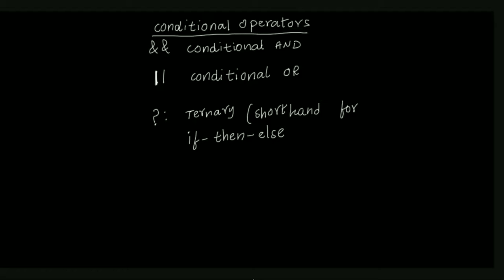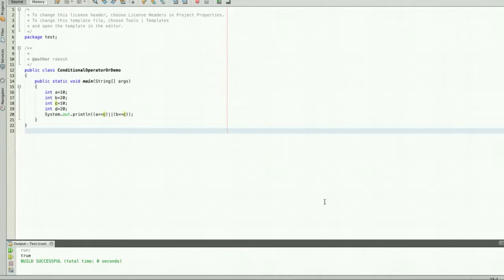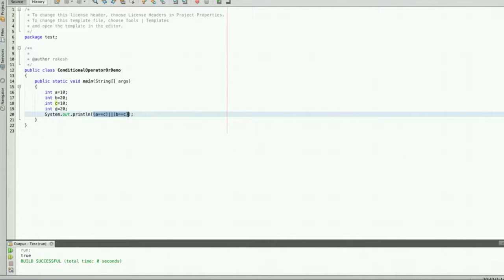In the OR operator, if any of the conditions is right, then the final output is right, which means true. So similarly in Java, if we use the conditional OR operator, if any of the conditions are right, then the final output is true. We are trying to explore that using some examples.